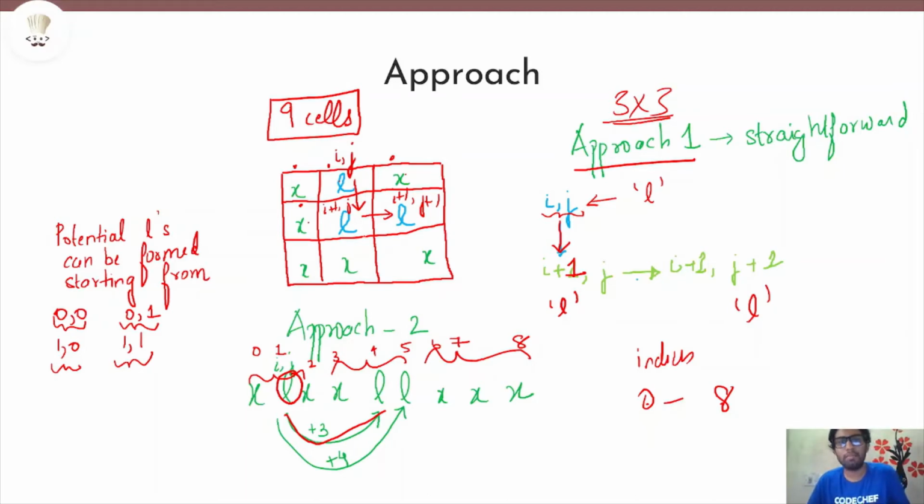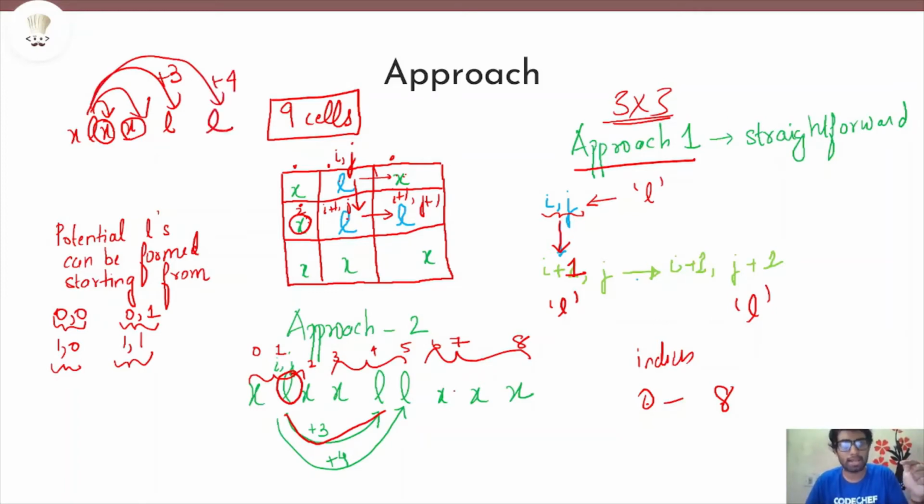Because if I flatten my whole grid here, this x is one distance away. This x is two distance away from L. Because if I write x, L, x, x, this first x, this green x here, is a distance of 1 away from L. This x here is a distance of 2 away from L. This L here is a distance of 3 from this particular L index, and this third L here is actually a distance of plus 4 from my particular L here.